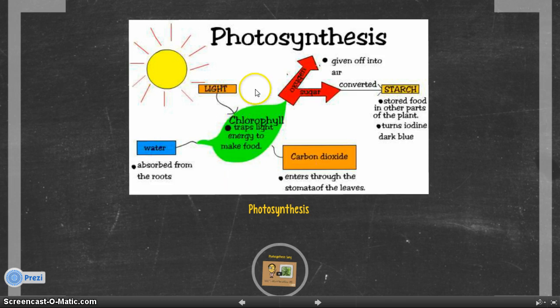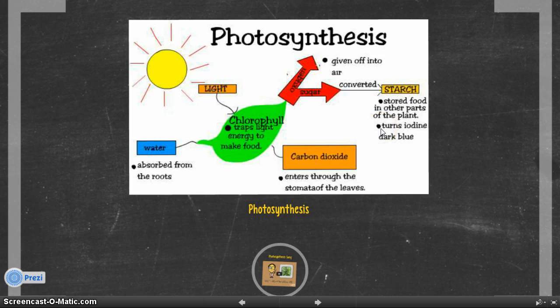the plant its nutrients. Also, we can't forget carbon dioxide also enters through the stomata of the leaves. So with the light, water, and carbon dioxide, the plant receives all of the nutrients it needs to grow. And then it's able to release oxygen and also some sugar. And as we all know, we need this oxygen in order to survive on Earth.